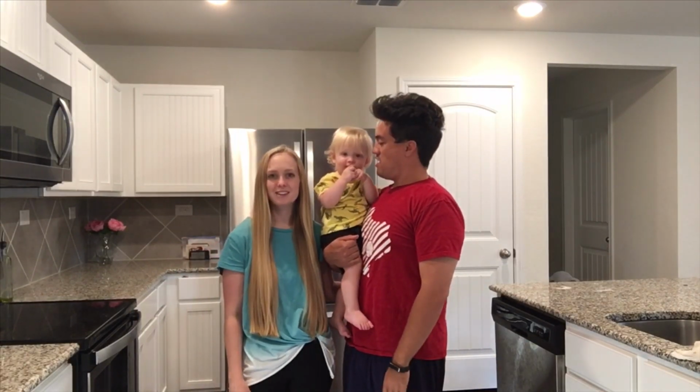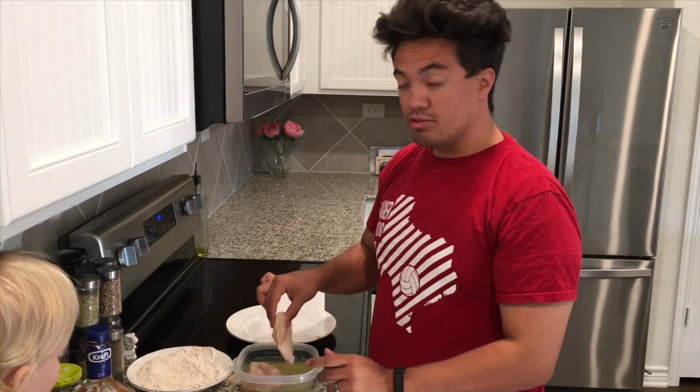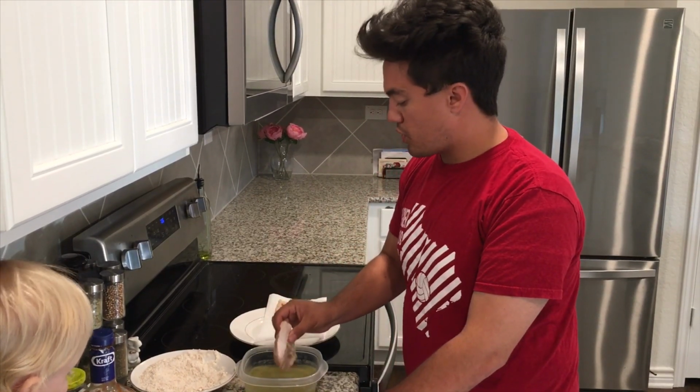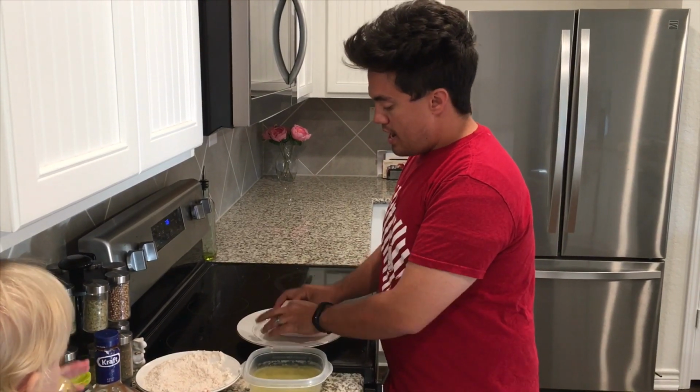Today we are going to be making Copycat Chick-Fil-A. So we have our chicken breast that's been brining in pickle juice, which is kind of a secret. And so what we're gonna do is we're actually gonna dab them dry, so that it's kind of a tip to help the coating and the breading stay on a little bit better. So we're gonna dab that dry, and we're gonna start breading it.